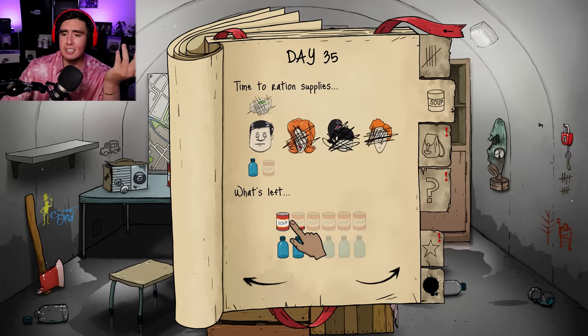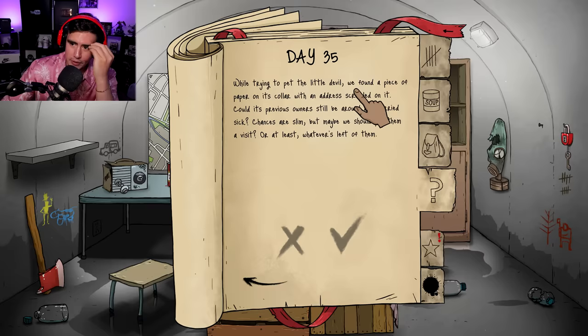While trying to pet the little devil, we found a piece of paper on its collar with an address scribbled on it. Could its previous owner still be around and worried sick? Chances are slim, but maybe we could pay them a visit, or at least whatever's left of them.